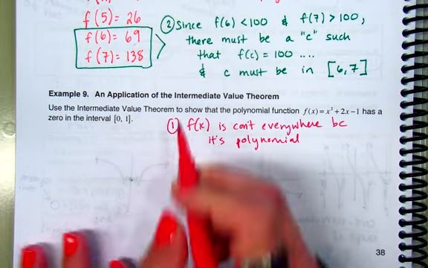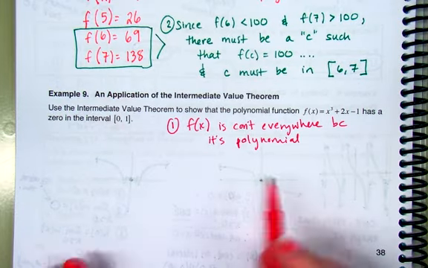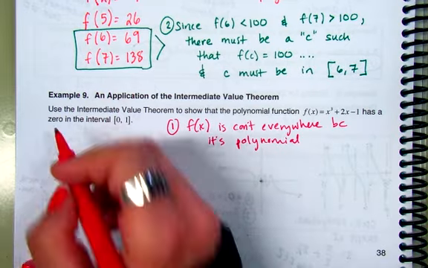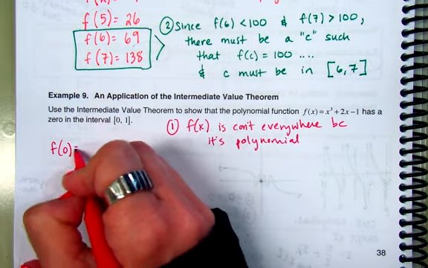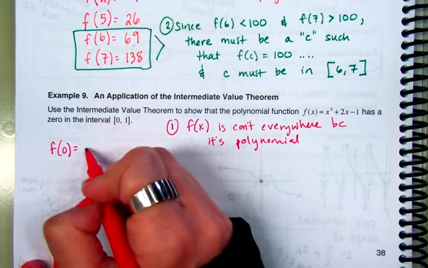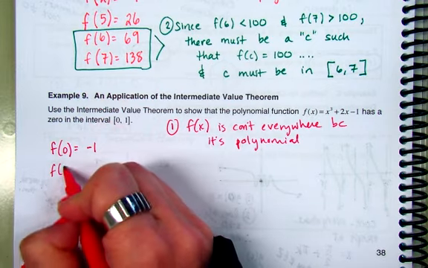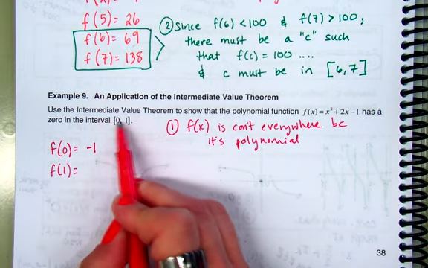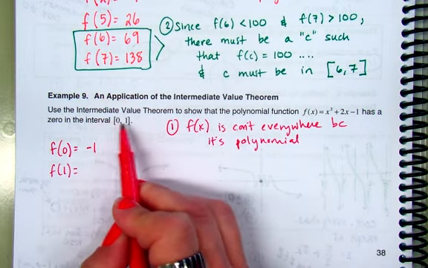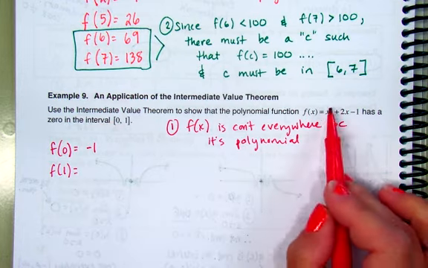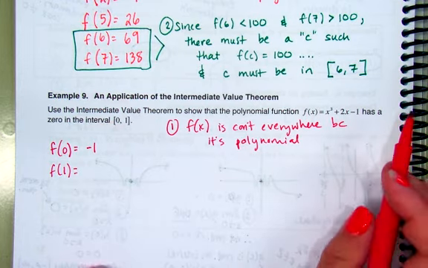All right, let's look at some values here. Let's plug in 0 and let's plug in 1, right? So let's look at f of 0. When I plug in 0, I just get -1, right? And let's look at f of 1, okay, which are my two ends, my a and my b of that closed interval. When I plug in a 1, I get 1 plus 2 minus 1, and so I just get 2.